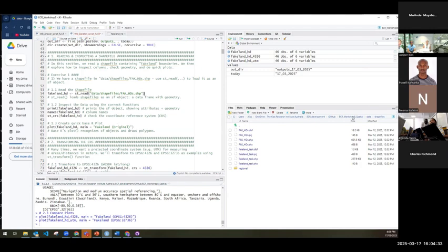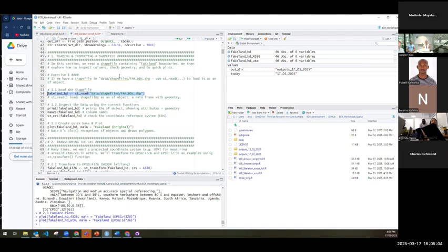So we just want to plot before. So they want a quick recap from the beginning, because they have been struggling with reading the file. So now they have the file ready.